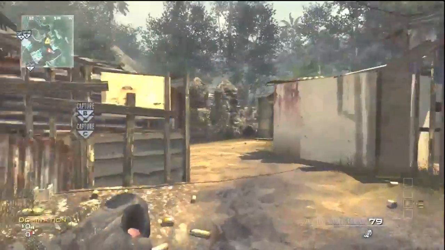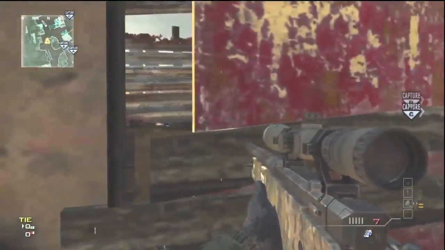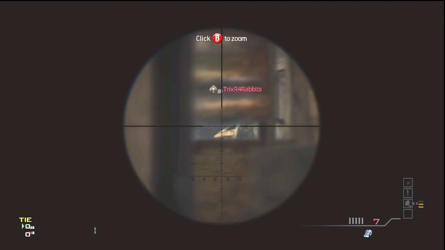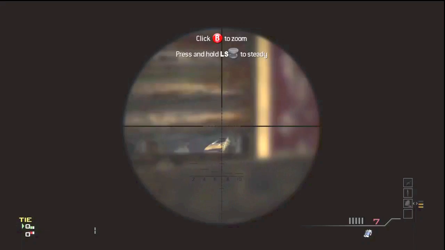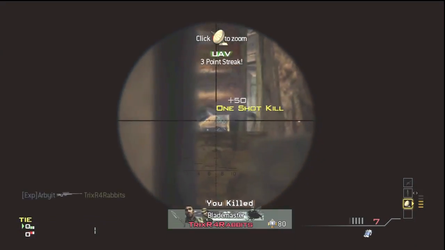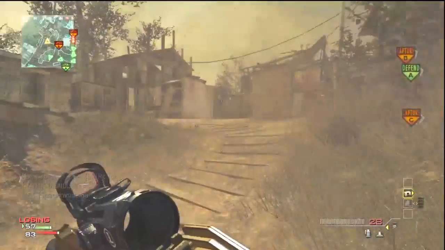Okay, this is a really awesome line of sight, and I've actually got a real in-game clip for you guys later, but if you look right here through this spot, you can see people spawning in the C area, and when they're hiding behind there trying to shoot people at the B domination flag, you can take them out through that little hole. Watch right here.